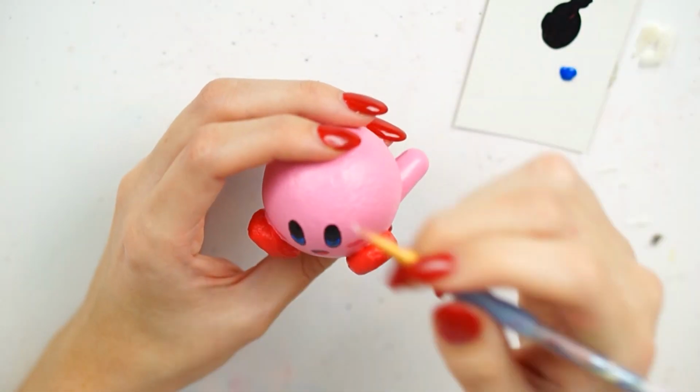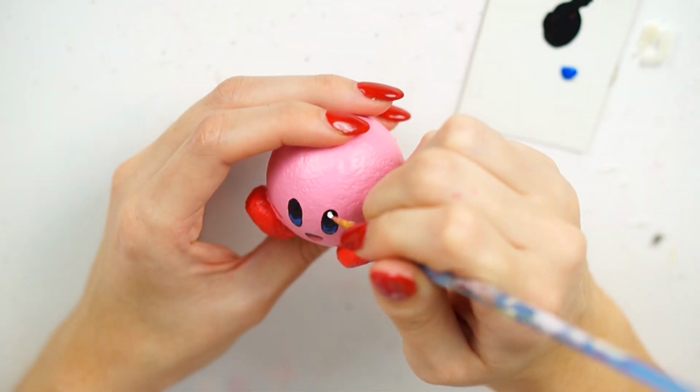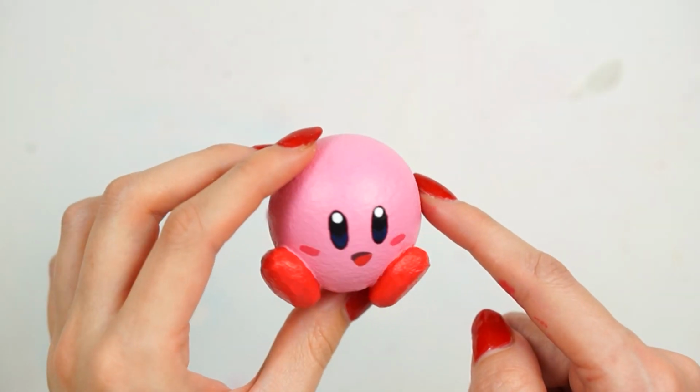I used all sorts of paints in this, including homemade puffy paints and just store-bought ones from Tulip and stuff. So this is how the squishy has turned out.